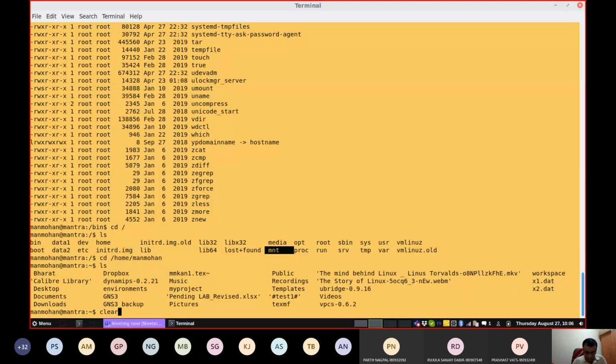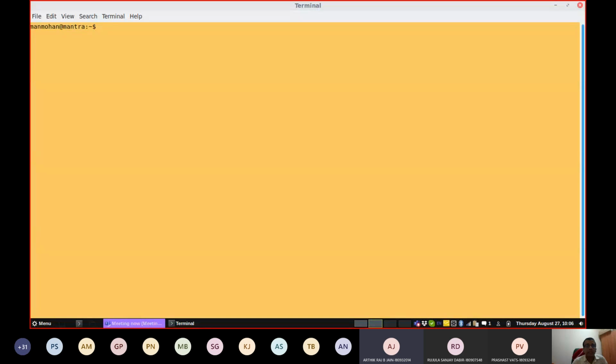Now, will the aliases be saved even after we close the terminal? No, it will not be there. In case you want to retain your aliases, then you have to store them in a specific file. That we will discuss when we study shell programs. Okay, you can customize it. You can have your own alias names for everything. How will the computer remember it? That we will see while discussing shell programs. The moment you open a shell program, this alias command should execute at least once. We can make it execute as an executable also, then you will get it. You can remember those aliases, in other words.